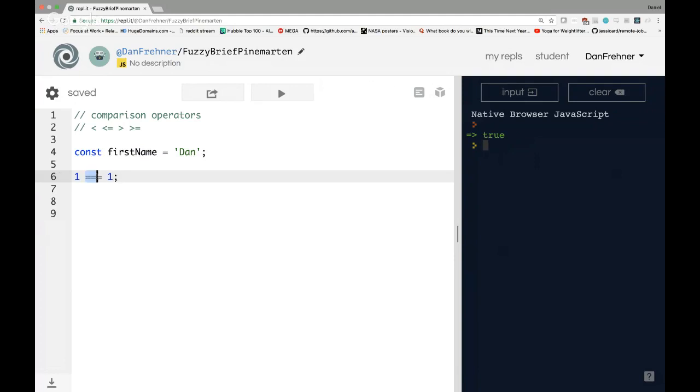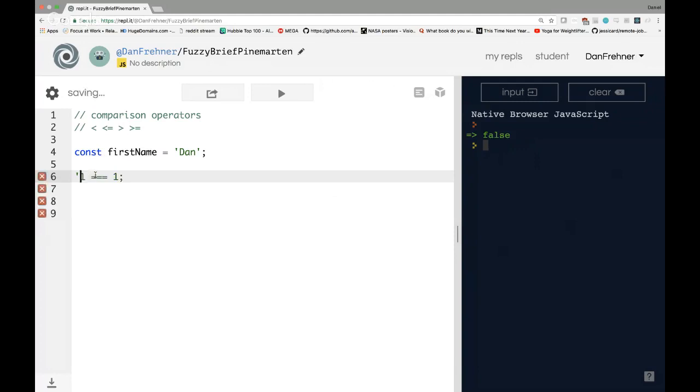So triple equals, remember, will not only compare the two items, but compare their type as well. Once again, the string of 1 triple equals 1 is false. And we would expect that too, because it's a string and a number, right? So just keep that in mind. That's why we use triple equals.